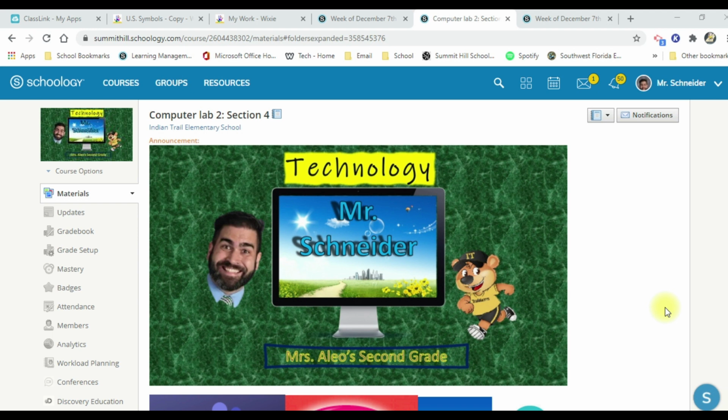This week we're going to move into something a little different. We've been using Wixie a lot in the past and Nearpod, and I want to actually get you introduced to Microsoft Word. Microsoft Word is a place that you can create files, print papers, and make documents, which is where you would just type up stories or letters or poems and then either share or print them.